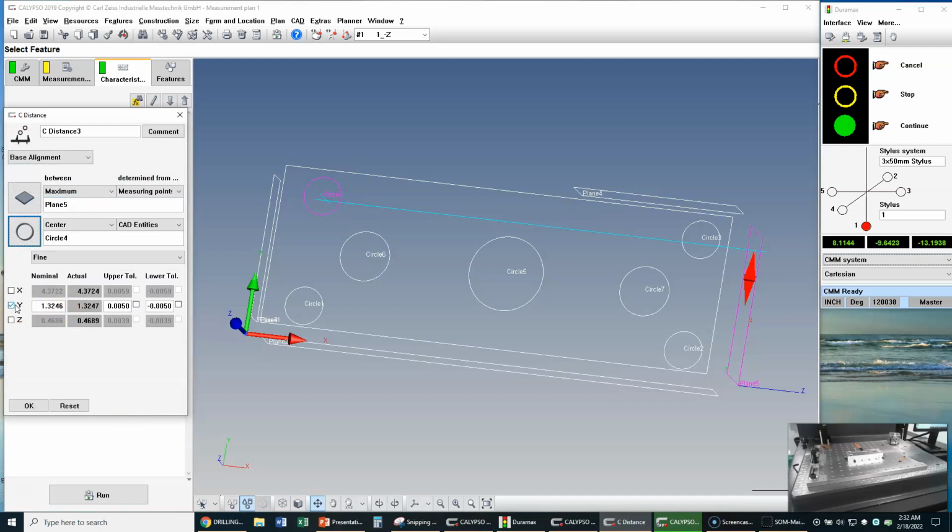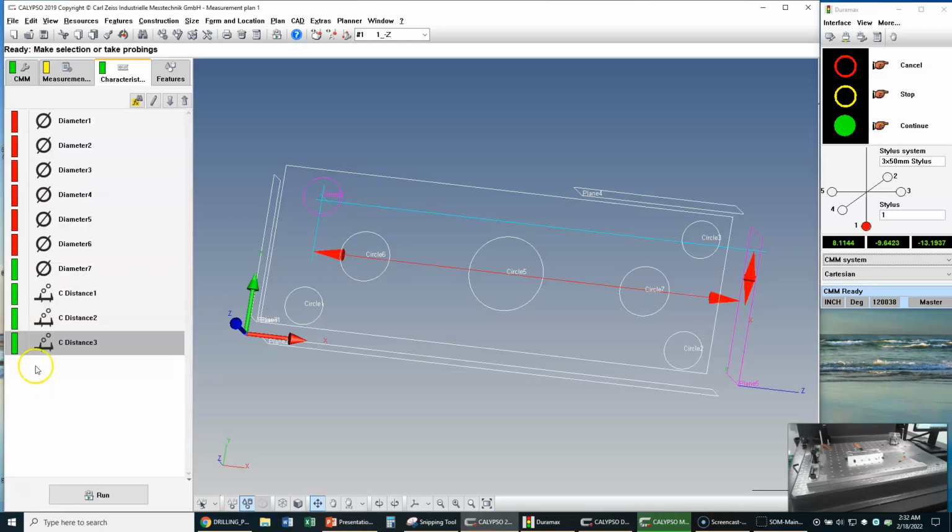No, I don't want to do the y. I want to do the x. And you can kind of tell by the nominals, right? If I selected y for my nominal, it's giving me 1-inch 324. The dimension on the print was 4-inch 375, so that should be a red flag right there. So we'll select 4-inch 375. And we said this one was going to be a plus or minus 5 as well.